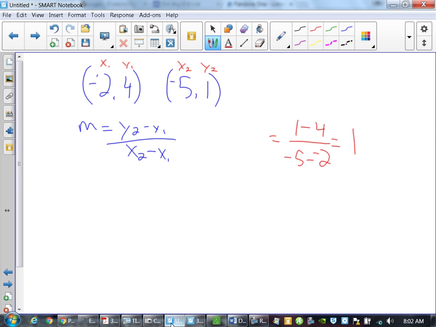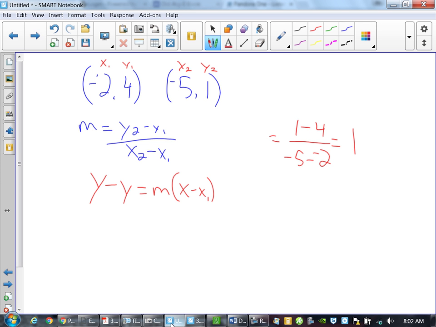So when I go back into point slope form, does it matter which set of ordered pairs I use? Either one of those to write the equation. No, it doesn't matter. This slope could have been 73, 1/5. It doesn't matter. Whichever one of these ordered pairs you want to use, go ahead and use it. It doesn't make a difference because you should, hopefully, get the exact same answer.